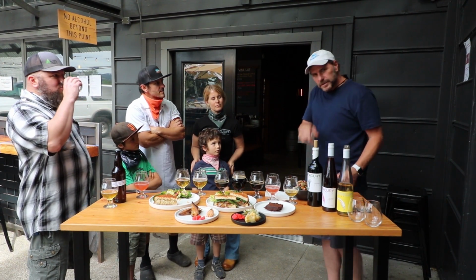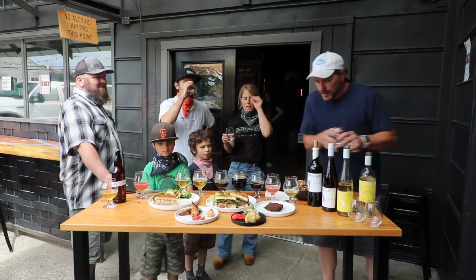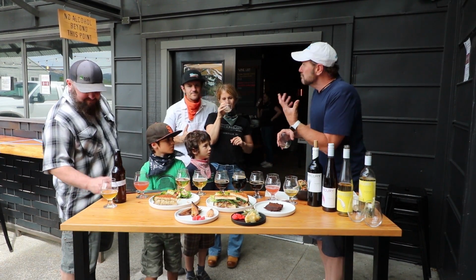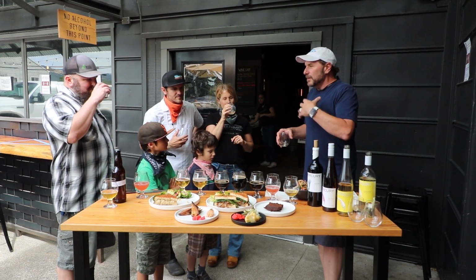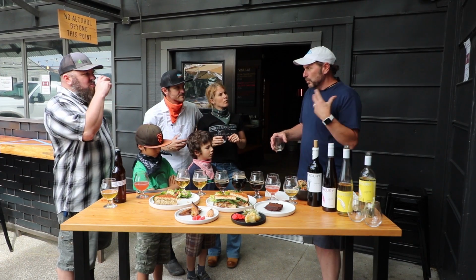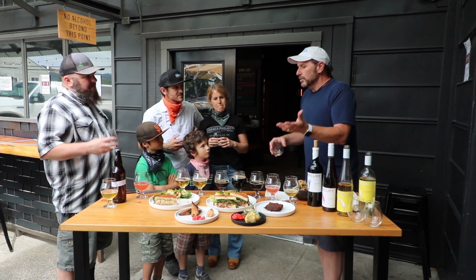That would not be awful, but hang on, Grady. All right, so the Sauvignon Blanc, you notice there's a little more citrus. There's some melons running around in there, but this isn't one of those grassy, high acid New Zealand style. It's more of either a Bordeaux or a Sancerre style.